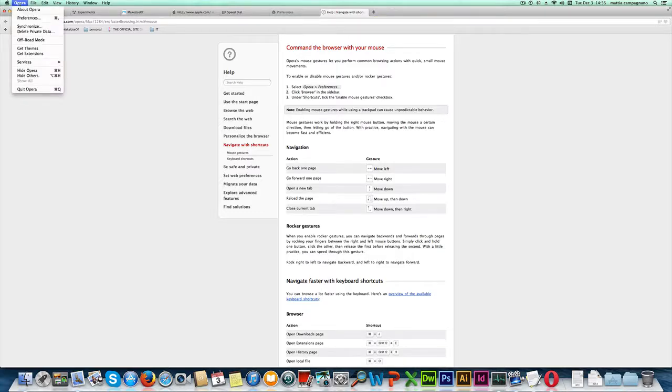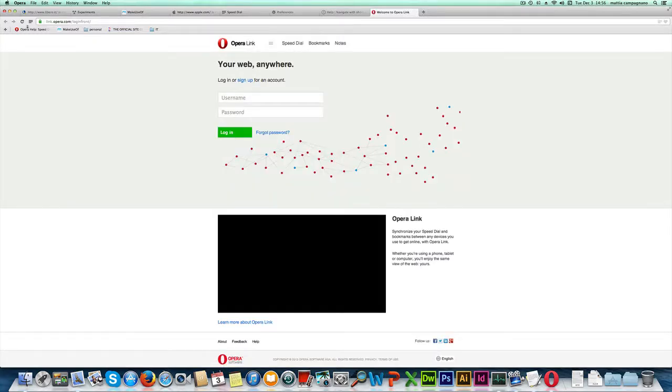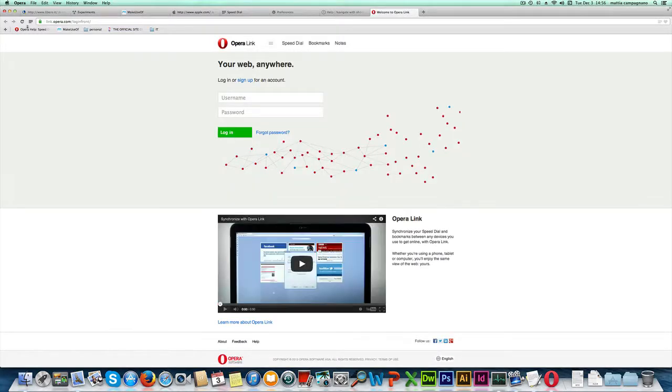Another interesting functionality of Opera is Opera Link. To access that, you need to click on the Opera menu and then on Synchronize here. You'll be redirected to this page.